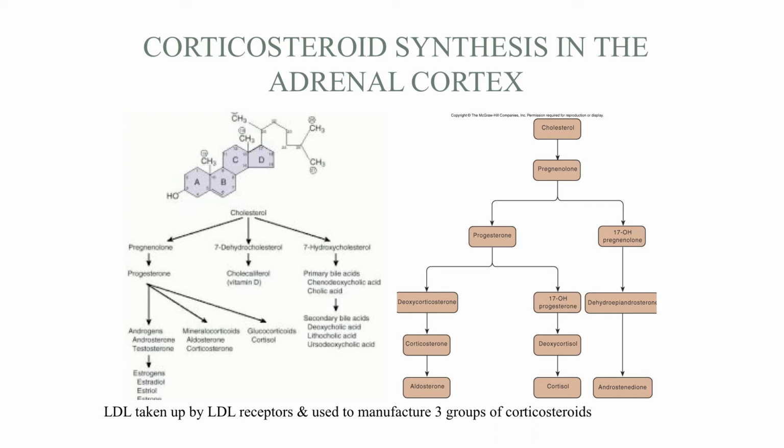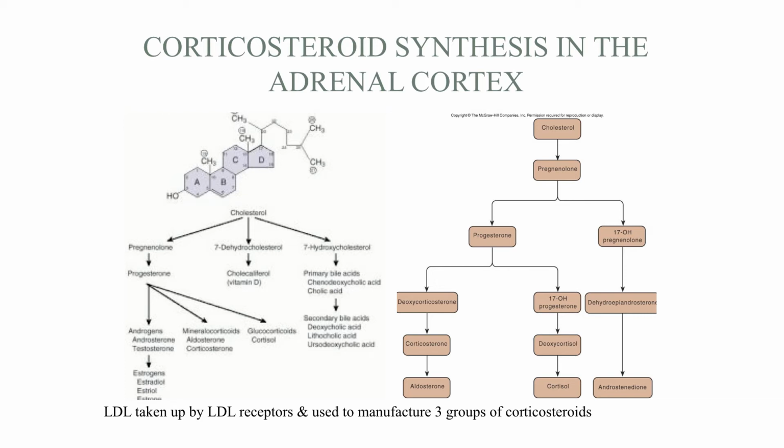So there are a variety of different hormones, and again, they fall into either the glucocorticoid, mineralocorticoid, or androgen families. And that's what you see over here with cholesterol being modified into a variety of these different substances. So over here on the left, what you have are products that exist all throughout the body that are made through alterations to cholesterol. And then on the right, you have specifically the hormones of the adrenal cortex.